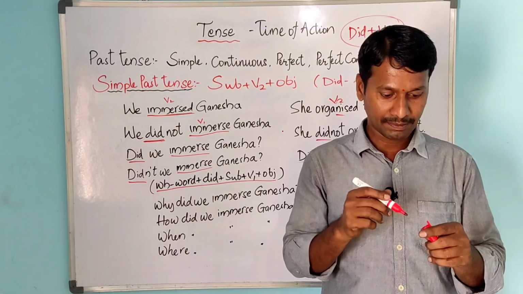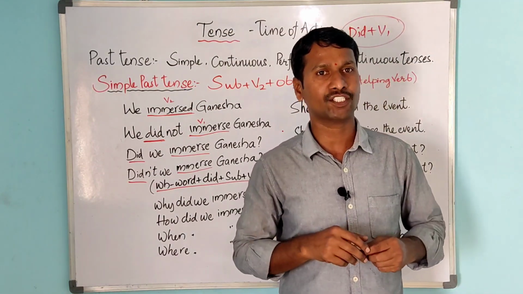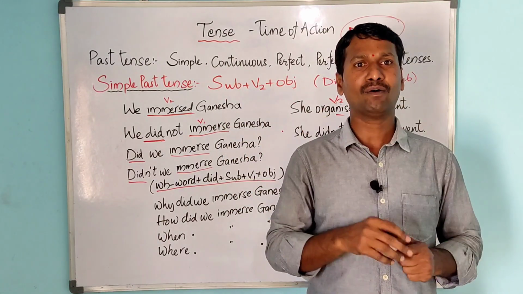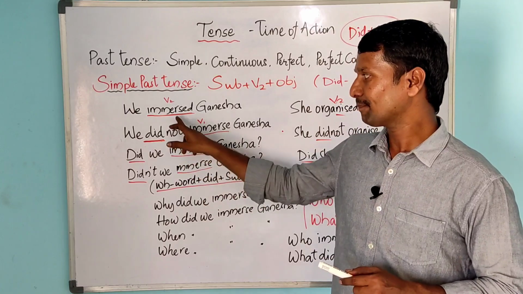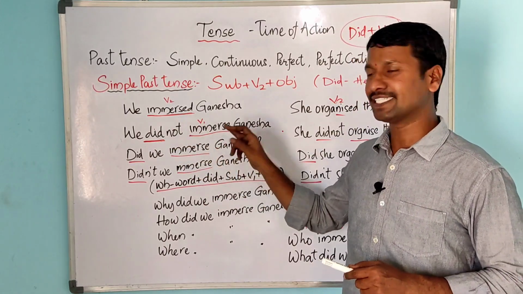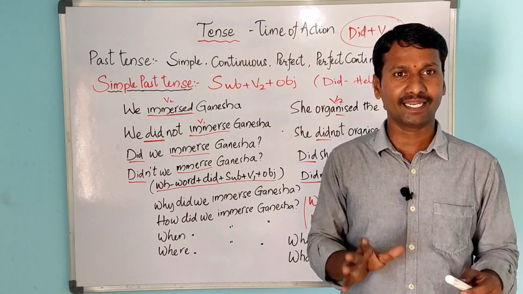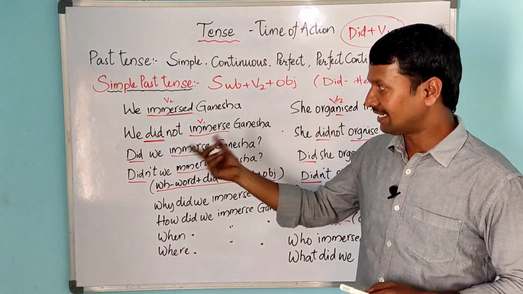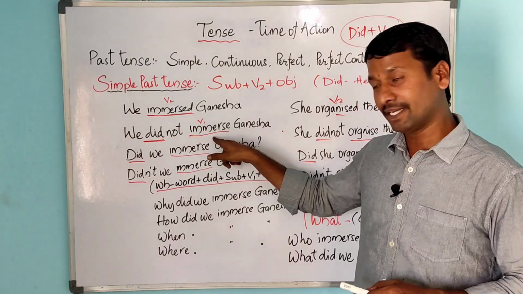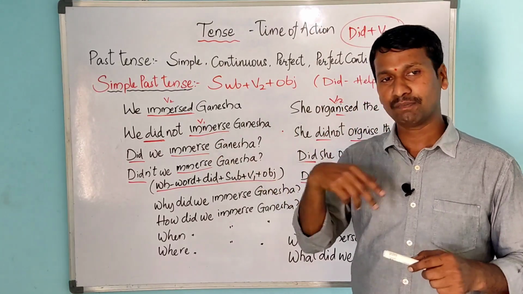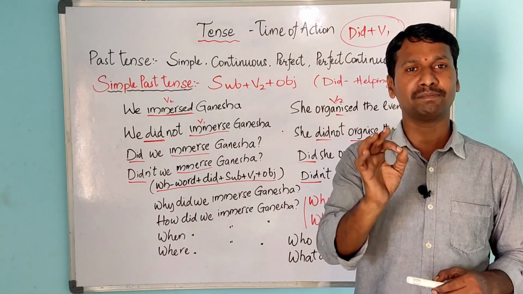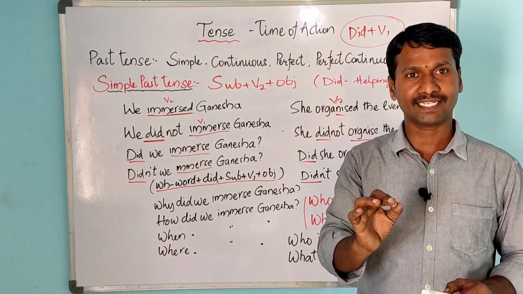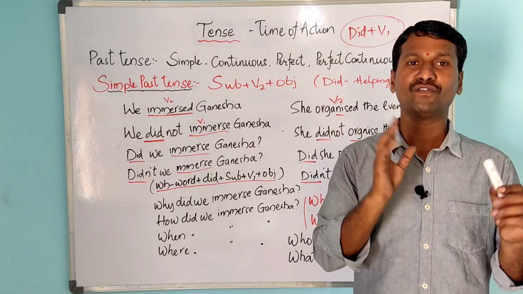So overall, simple past tense tells about a completed action and the structure is subject plus V2 plus object. One of the things you have to remember in the simple past tense mainly is that the V2 form changes into V1 form because of did. Most people commit a mistake in this area. They write the sentence with did but they mention the second verb form, V2. So this is one of the mistakes people generally make. So do not make that mistake. When you take did in the sentence, obviously we get the V1 form of the verb.